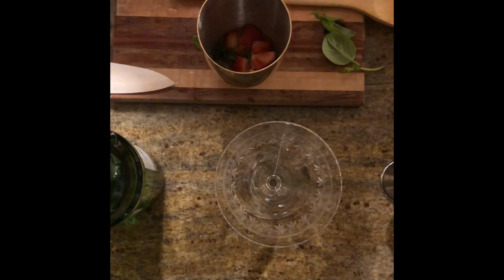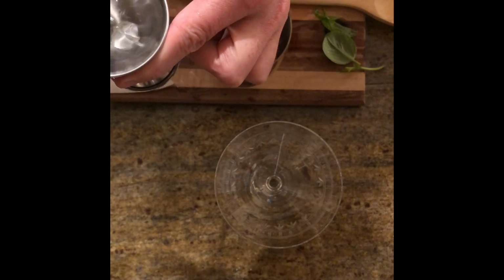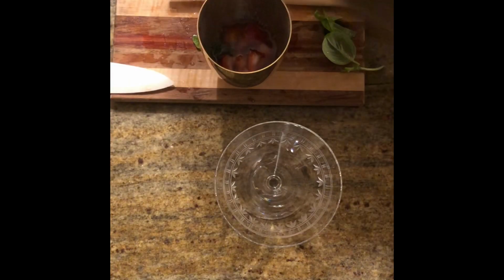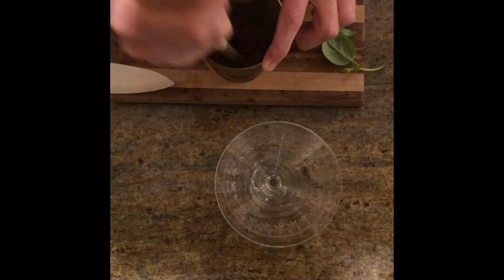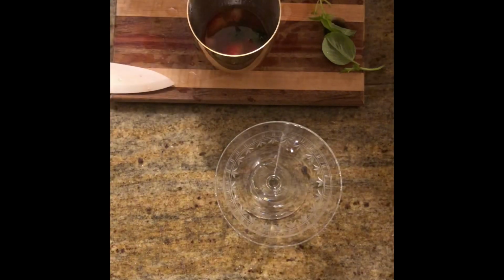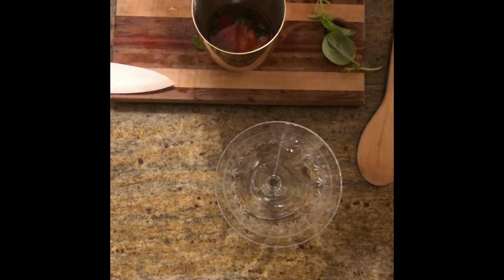Then you're going to take your Tanqueray gin, and I'm going to put in 2 ounces, which is the bigger cone. Okay, get that in there. Give it your 3rd muddling, and all the flavors are just blending in there. Okay, and now the final step, which has got to be done kind of quickly, is the ice.